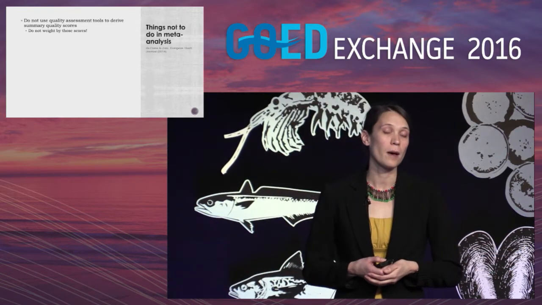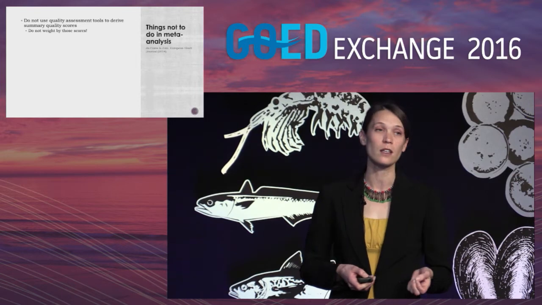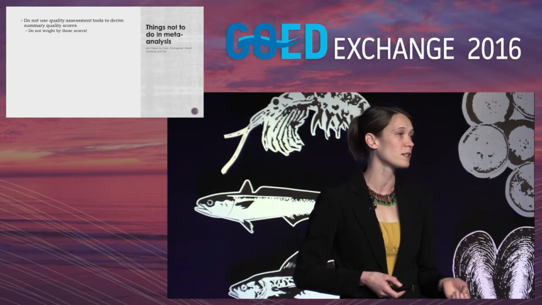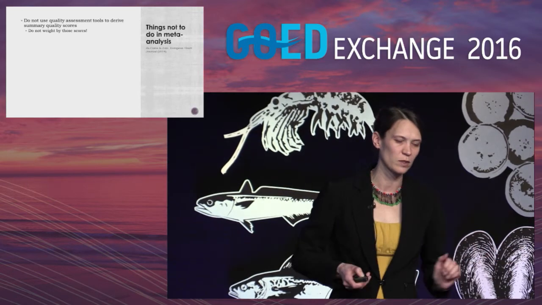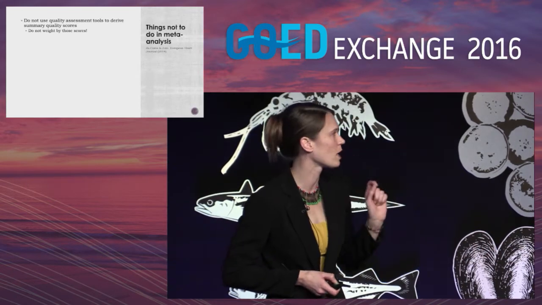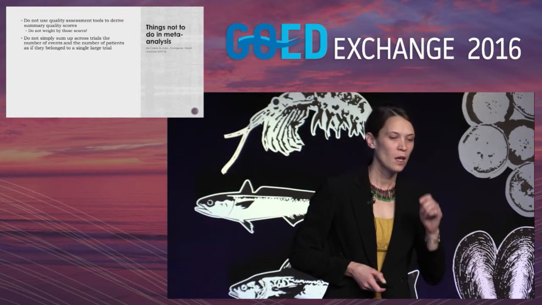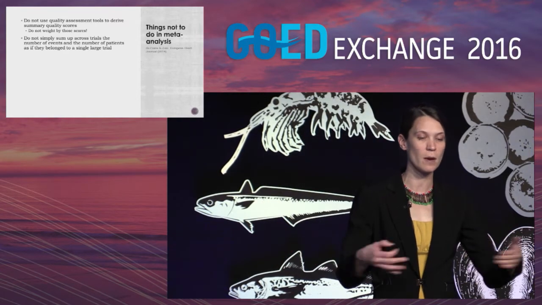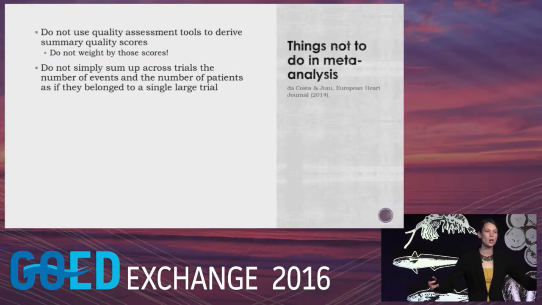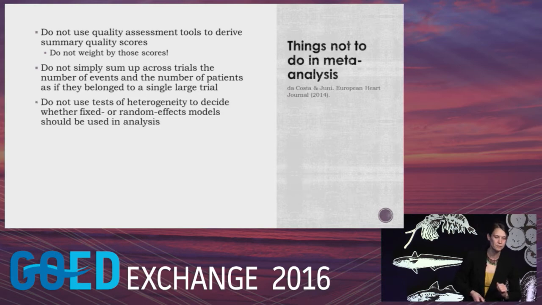So the theory-based methodology is to weight only on the sample size. Well, technically the variance, but the variance depends on the sample size. Okay, do not use quality assessment tools. We don't want folks summing up the individuals from trials as if they all belong to one big trial and analyzing it that way. That's wrong. Okay? That meta-analysis, you shouldn't put much stock in that meta-analysis.